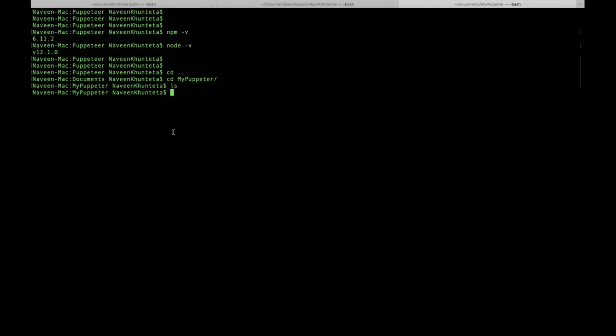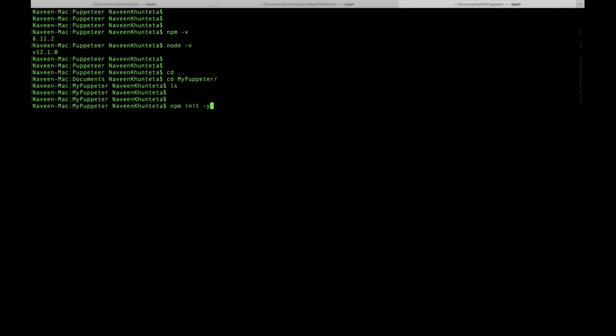And this is the blank directory. After that, what we need to do is simply initialize the npm module over here. So how will you initialize an npm module? You simply write npm in a blank directory, and it will be initialized. Just like in Java Eclipse, we need to create a project. Same thing. You simply write npm init -y.